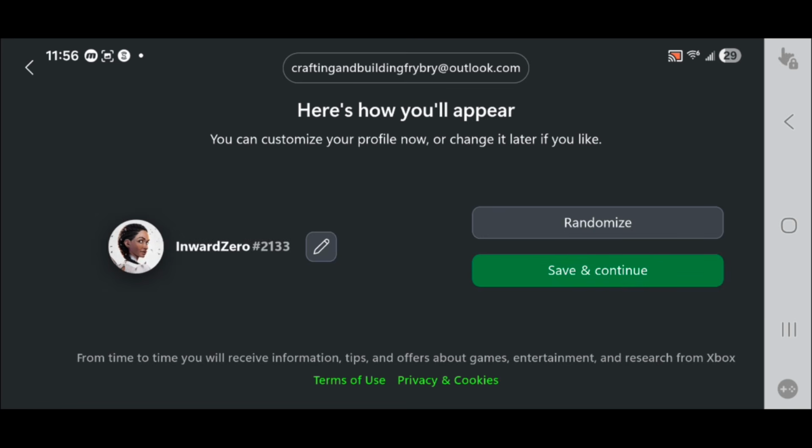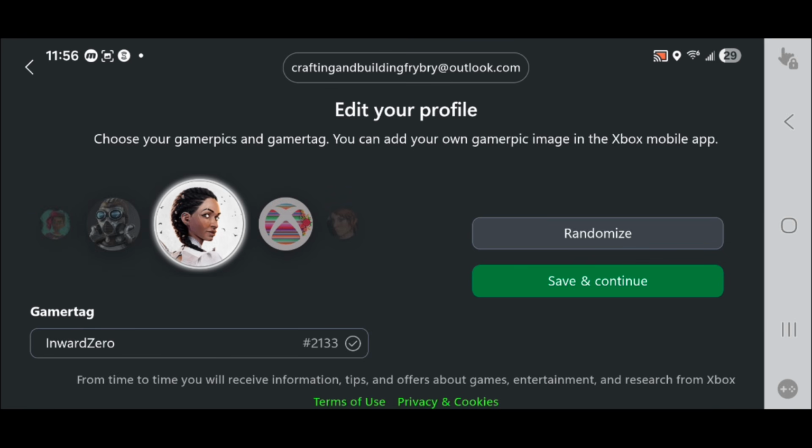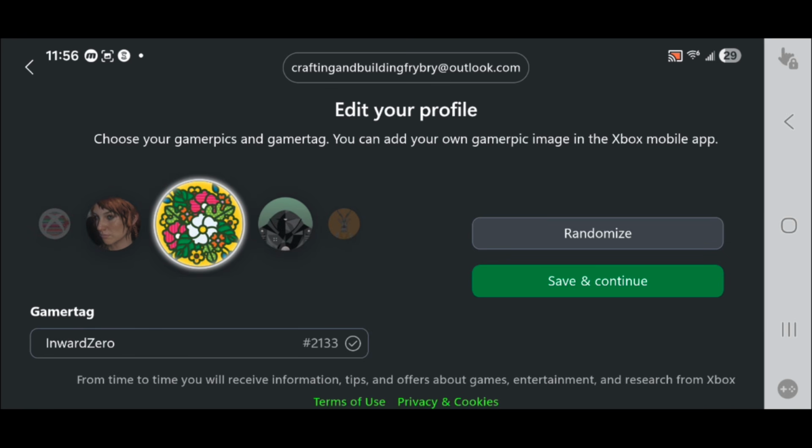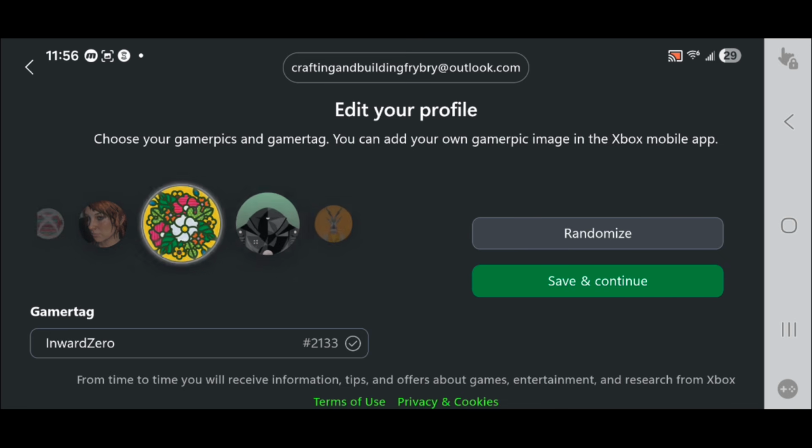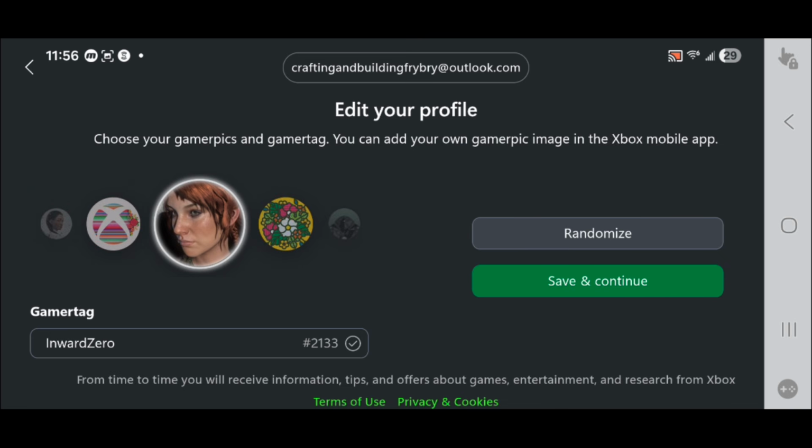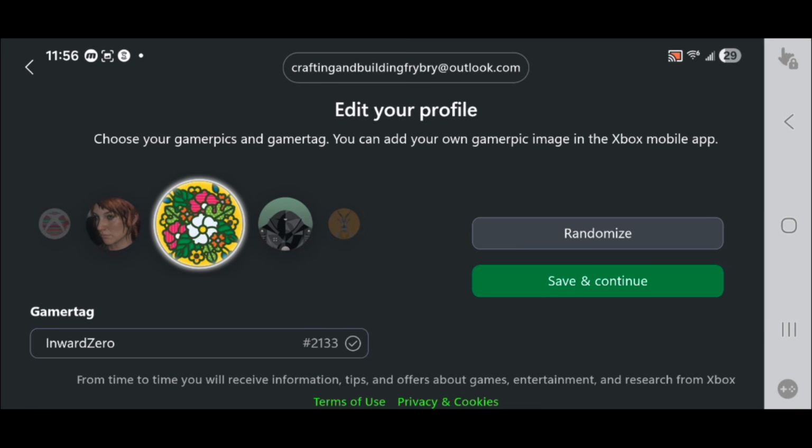All right. And then from here, we're able to go ahead and actually customize our account. So you can press on this edit pen icon right over here if you want to change your gamer tag or your profile picture. So again, this is completely up to you and up to personal preference. You just want to make sure that you put a gamer tag and profile picture that represents you and something that you're able to remember. So I'm just going to keep my gamer tag this, but of course you could change it to whatever you want. Then you want to press on save and continue just like so.